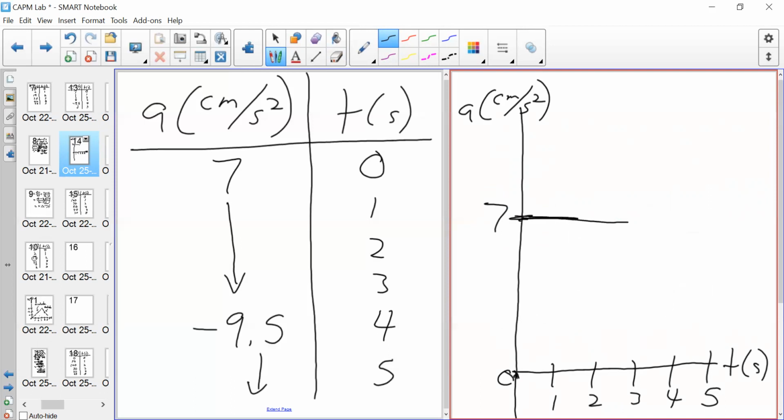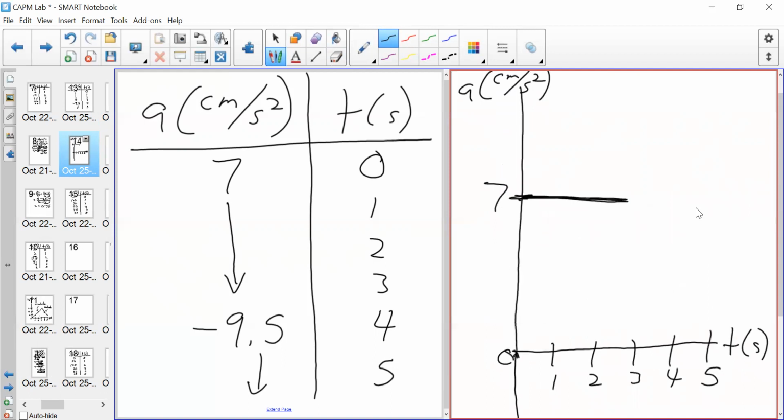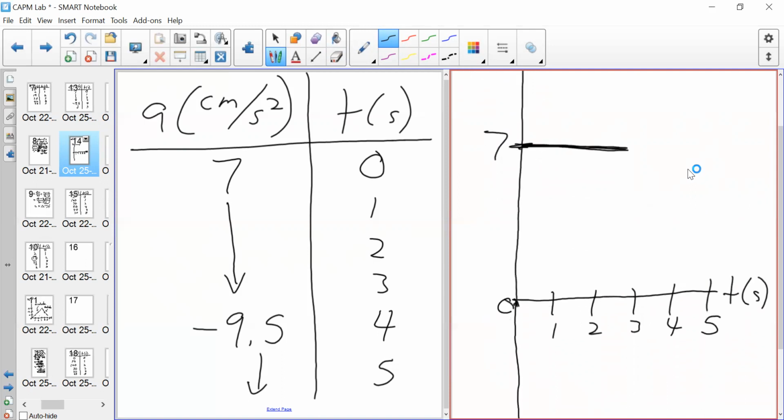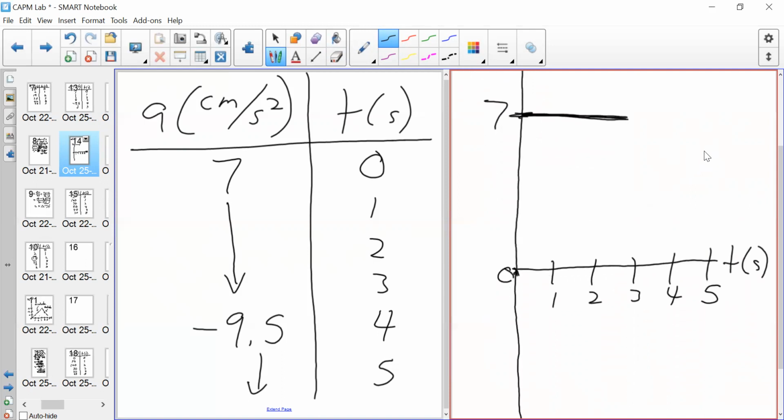That's the graph of your acceleration. It's in the positive domain, positive y-axis. That means it's going towards the east as your car is going to the east. If your car was going to the west and it was accelerating, then the acceleration would go to the west. So that's 0 to 3.